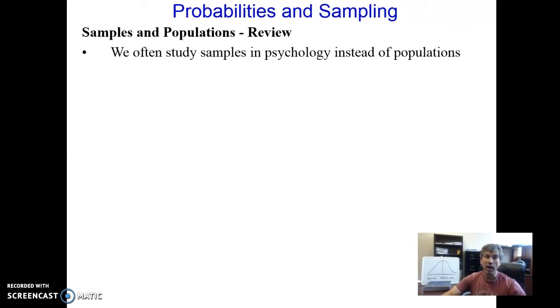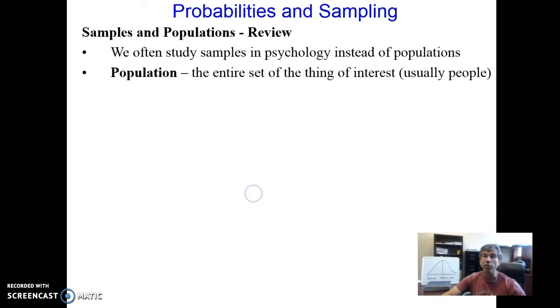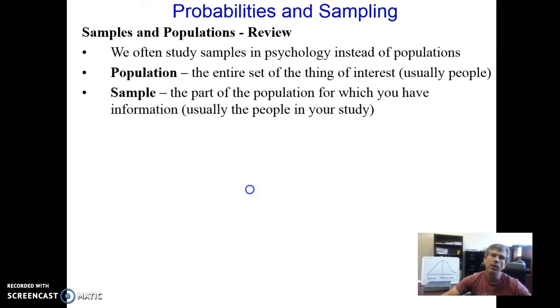In psychology and in almost any area of research, we are interested in populations, which are the entire set, every single example of the thing of interest, which again usually just means every person you would want to understand. The sample is what we actually get information on. A big part of the course is, again, leveraging information that you get from samples to try to draw conclusions about populations that they come from as accurately as possible.